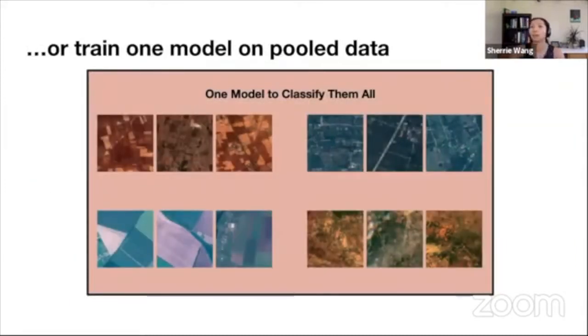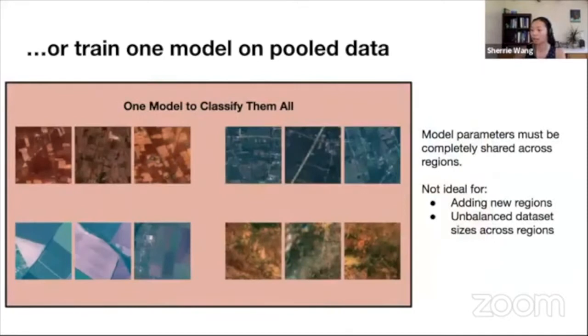Another thing that people in the field of land cover classification can do is group all of their data into one big data set and then train one model on all of this data to perform classification. This can result in better performance if there's what's called positive transfer between regions, which is another way of saying if figuring out how to classify crops in Brazil helps you also classify crops in Poland. But the downside of this strategy is that your model parameters are completely shared across regions.